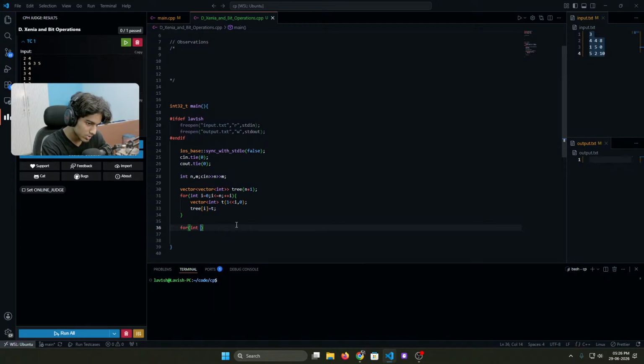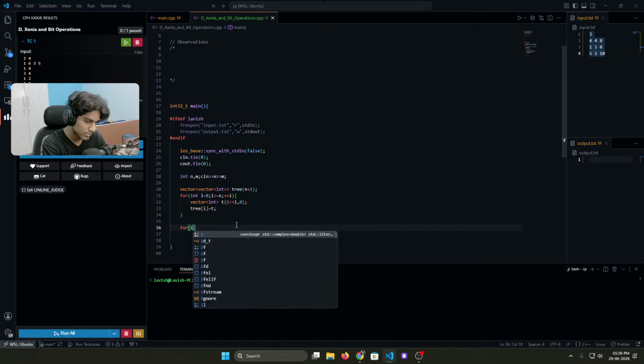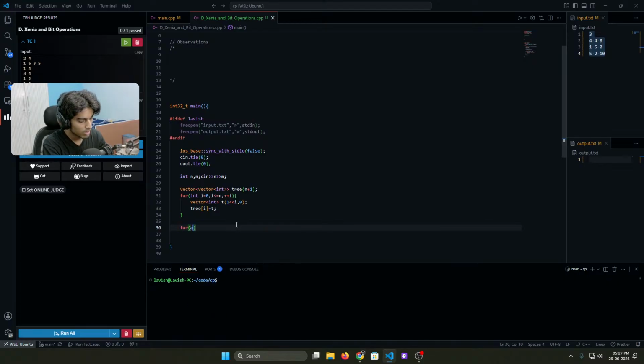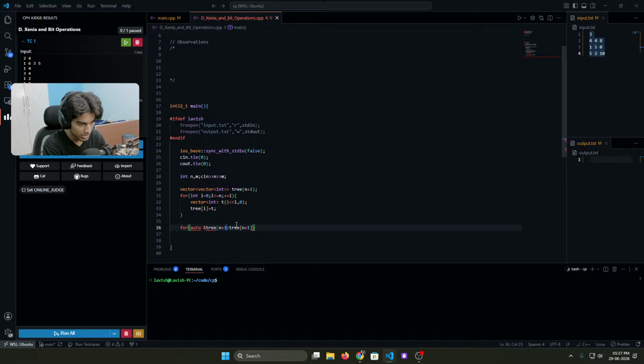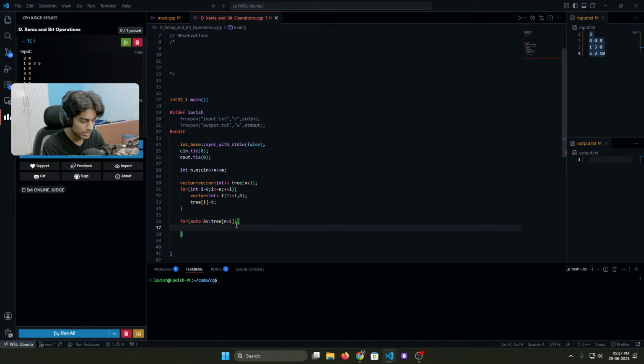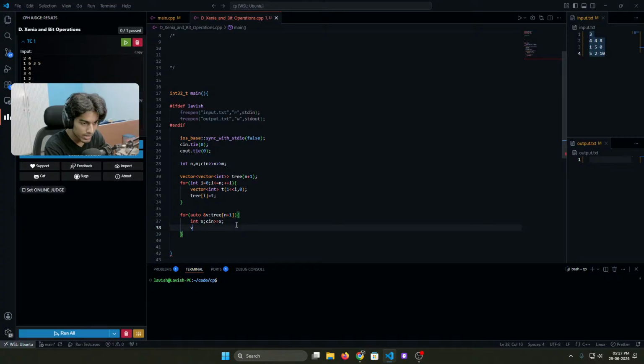Let's quickly take these values now. Let's take by reference this tree of n+1. Wait, what am I doing? Let's call this v. So we're going to have values, and let's see in x. So this is what we're taking input, and v is going to be equals to x. I think that is fine.